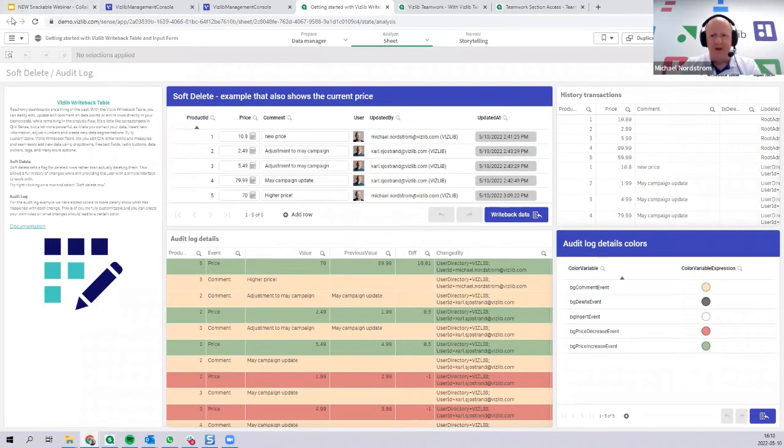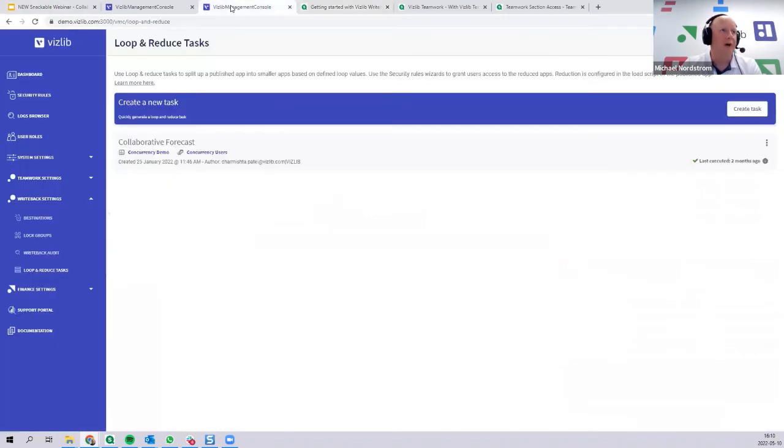The other option that we have is something that we call loop and reduce. So for apps that perhaps are a little bit bigger, or there's more of them and there's many users. So a normal use case could be that we have 20 different departments all running writebacks, and they're all doing it on a monthly basis.